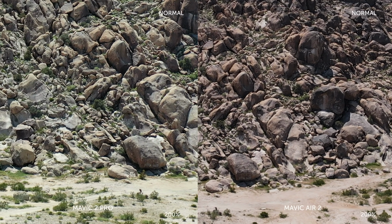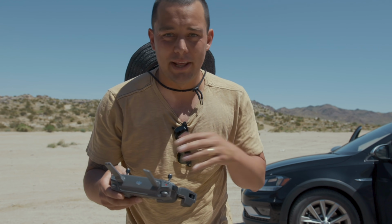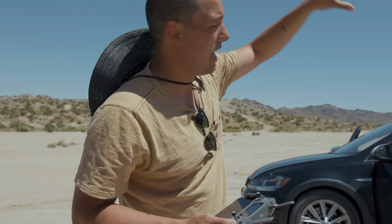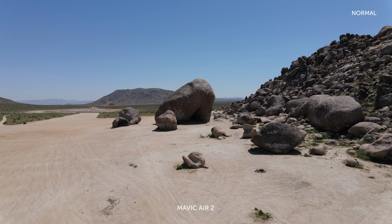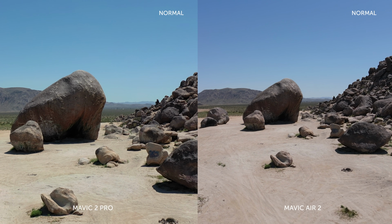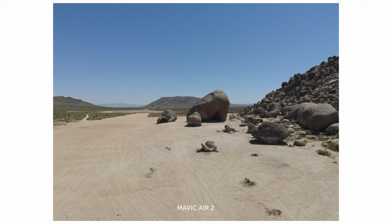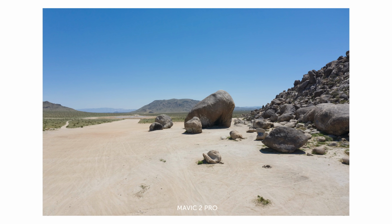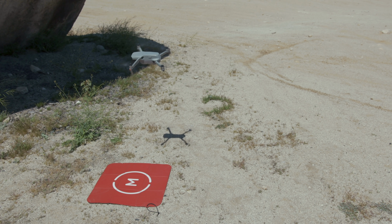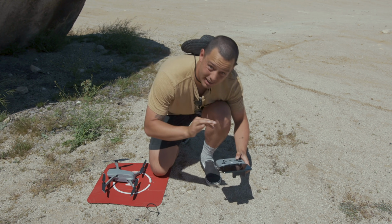All right, so I realized that recreating my drone path was pretty hard, and unless you were using something automatic with one of their cool shooting modes, it's actually hard to replicate the same motion. So right now, I'm just gonna do a static shot right above the car of this big rock. I'll do a photo and a video, and this should be a more exact test. I feel pretty good about that one.